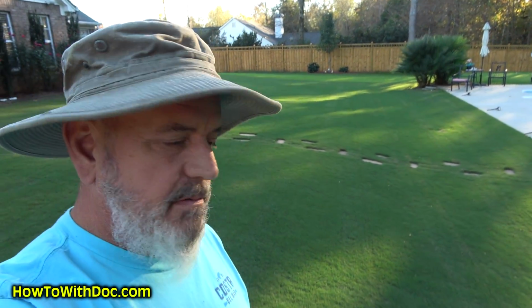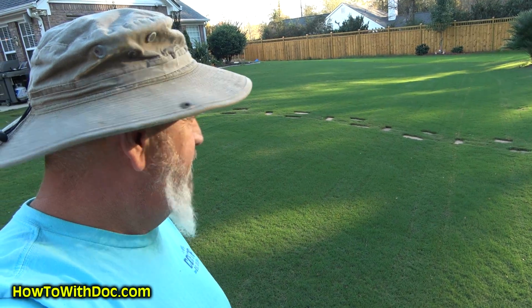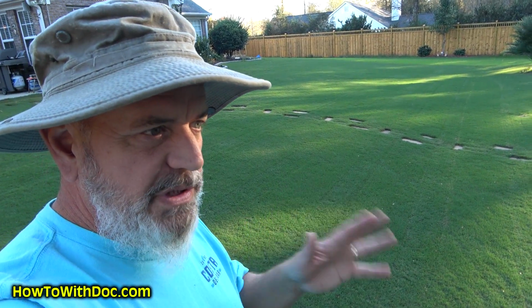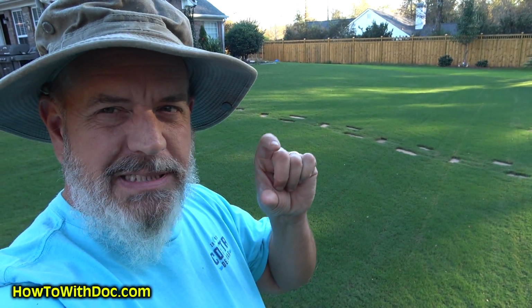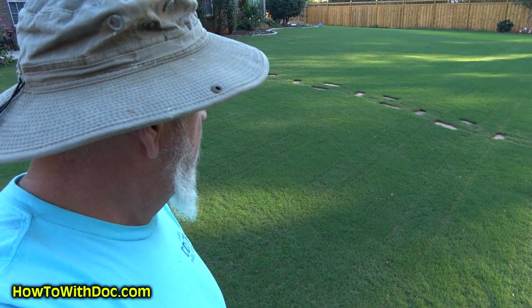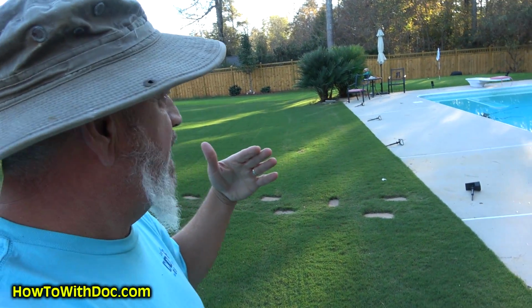So I got to say, this is pretty incredible. This is November 17th. And I want you to look at this. That's just incredible right there. November 17th, Bermuda grass. We have had a really warm fall, and I've sort of let my grass get a little bit long. Well, for me, long is like 1.5 inches, 1.75 inches. But I just ran the John Deere over this, picking up leaves all around.